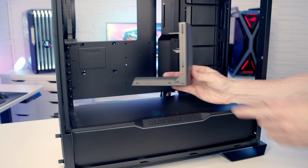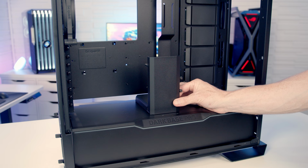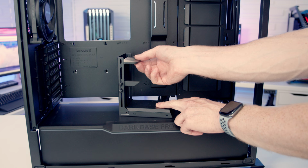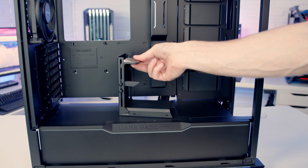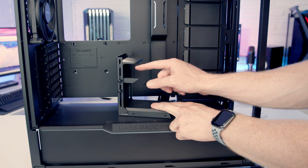So if you do decide to install your graphics card in the horizontal position, you'll be pleased to see BQuant include a really nice GPU support bracket. There's magnets at the bottom, so when you set it down, it is going to stay reasonably well in place with the magnets. So in terms of supporting your graphics card, this little bracket you are able to slide up and down to a reasonable amount. Once you've got it where you want, you tighten this bottom screw to hold it in place. There's a little bit of rubber pad and this is going to sit on top of your graphics card. And then you've got this lower pad. You're going to slide it up to where it supports your graphics card and then tighten it up. And your graphics card then is going to be held between these two parts. And again, like I say, there's little bits of rubber on both sides to help protect your graphics card.